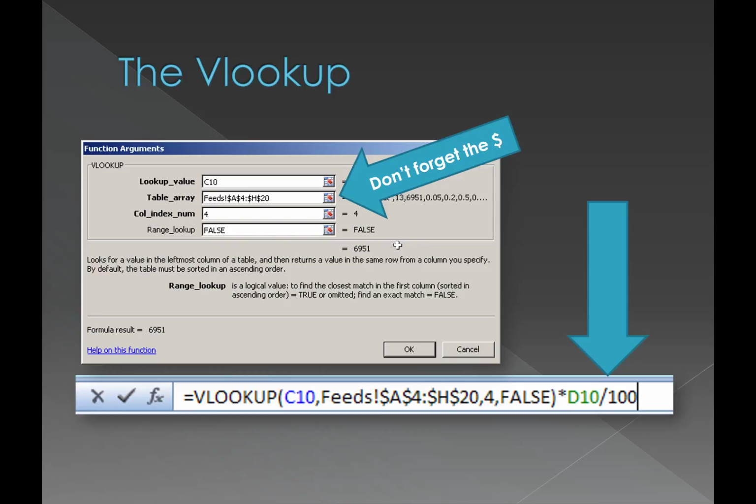So hopefully you end up with something that looks a little bit like that. Notice there? Now I didn't have to put the parentheses around it because it was all multiplication and division, so it's just going to go left to right. If you want to use it like I did before, sometimes I use it just to keep elements together so I know that it's together and dividing it by 100 and so forth. Don't forget to use the dollar signs in the table array because when you copy this down, it's not going to work out.